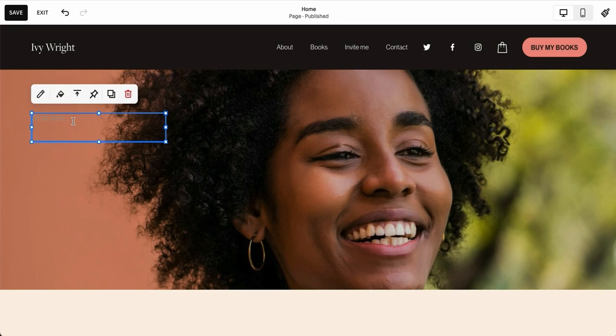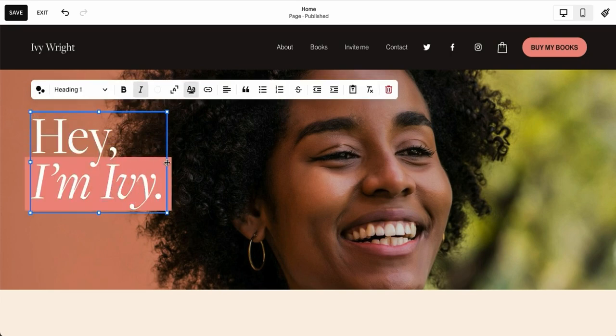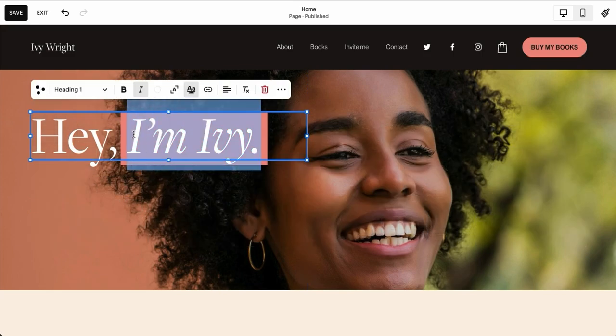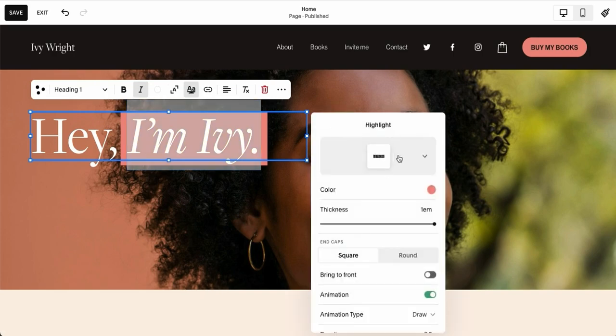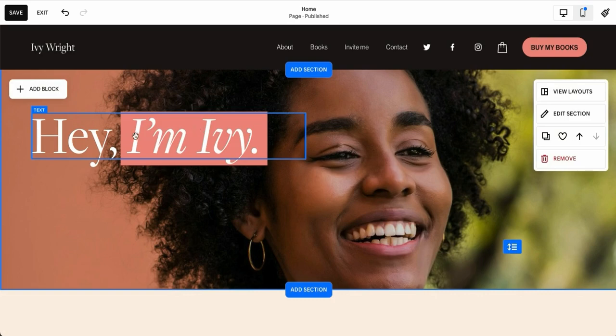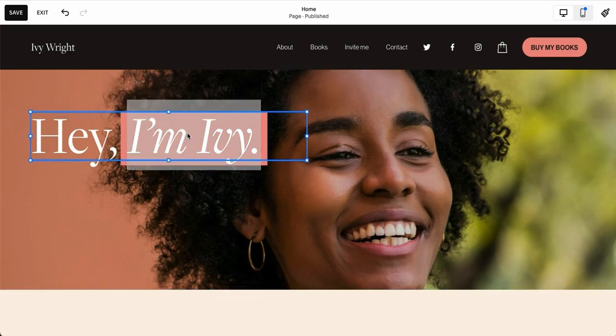So first off, let's grab a text block. We'll just do this. This already has that background added to it. Now, the way that happened is by clicking on here, and then you can set highlight, and then that has pulled that in. And then we've set it to be in italics.